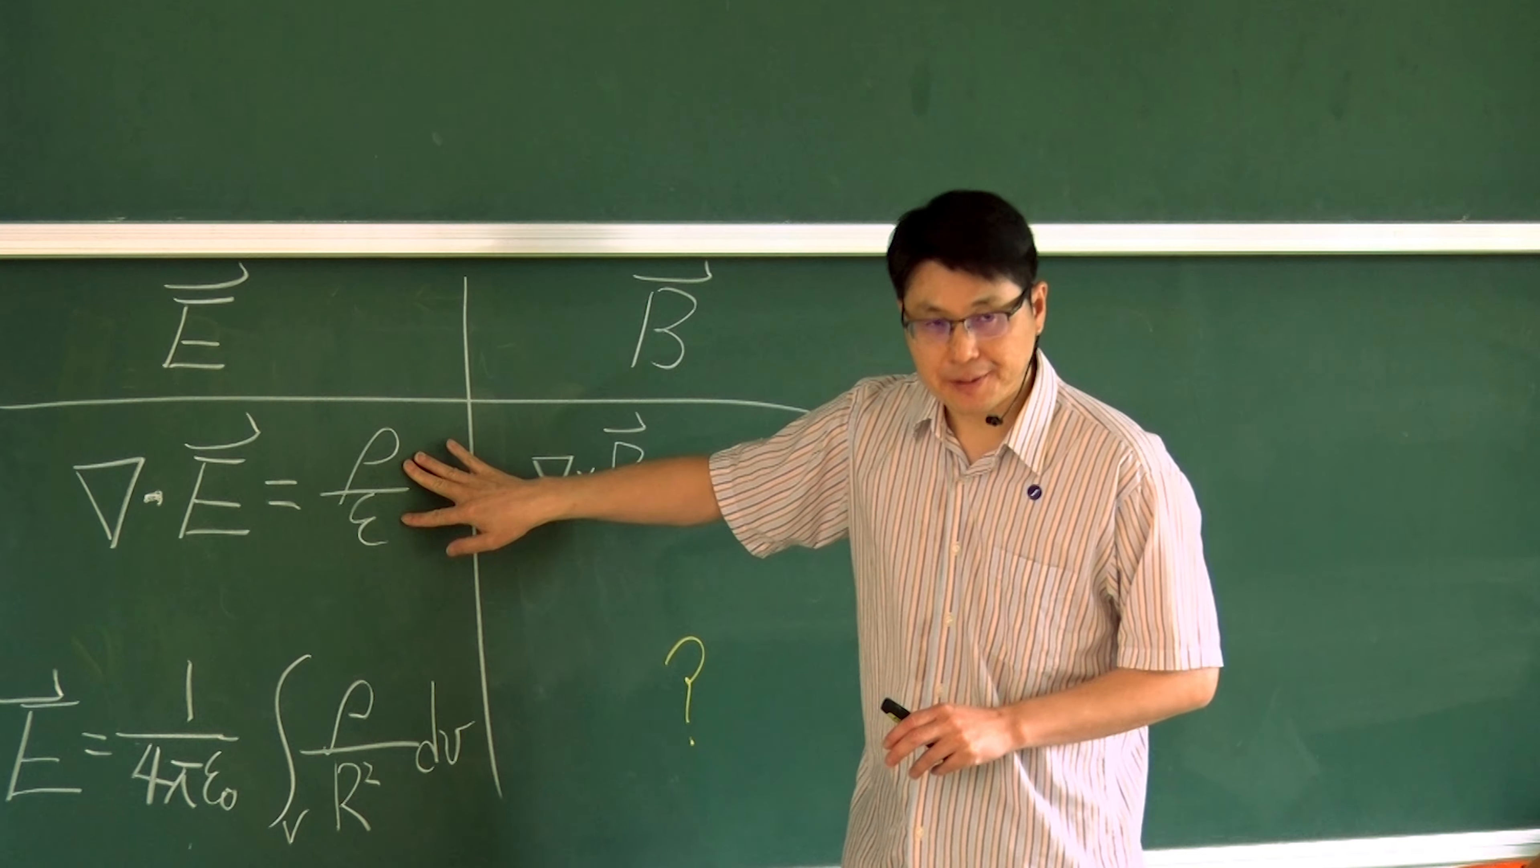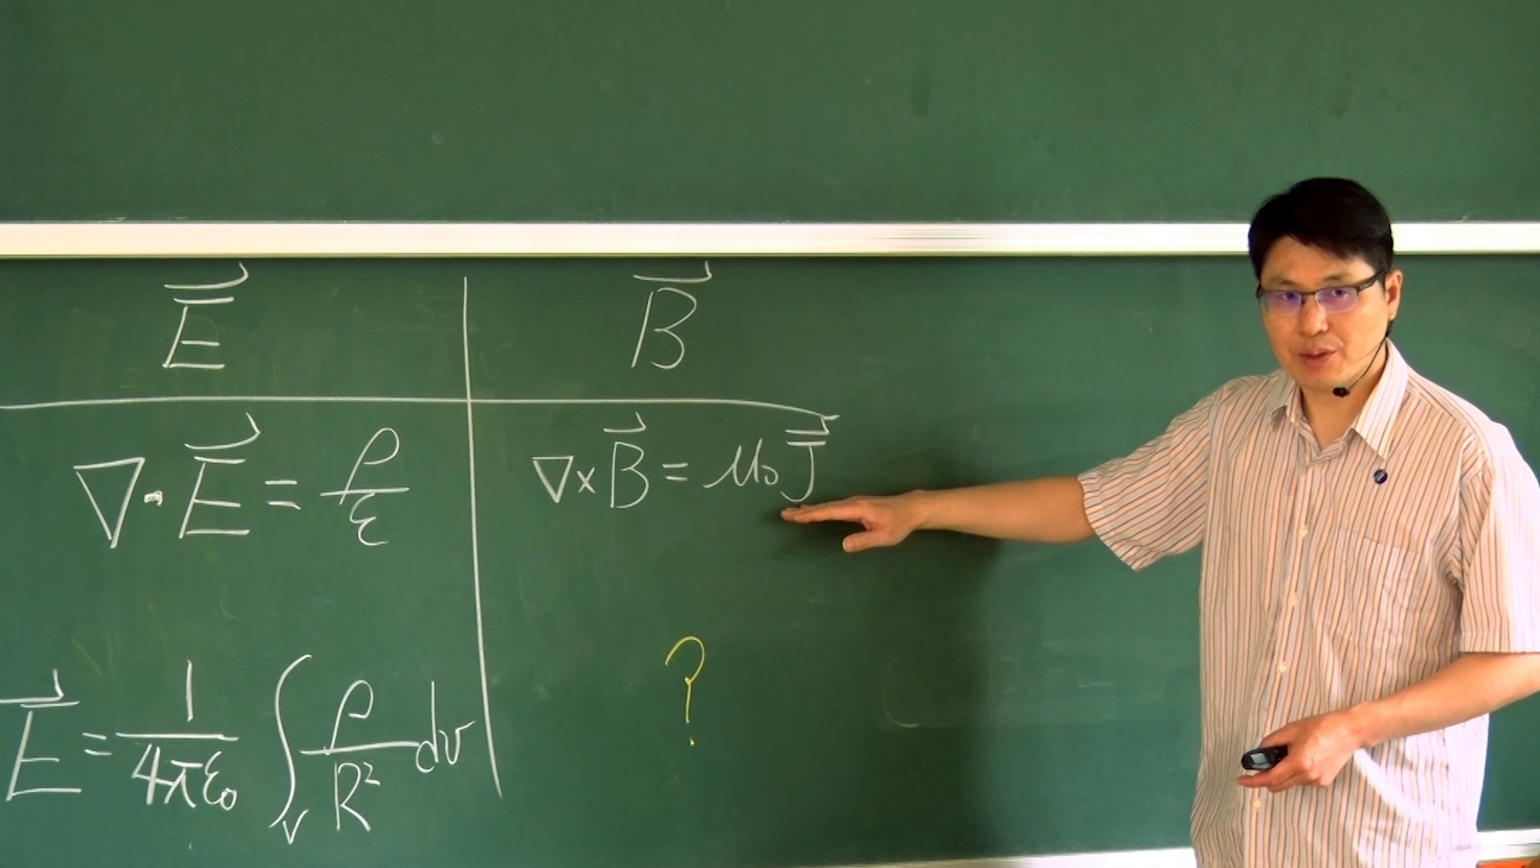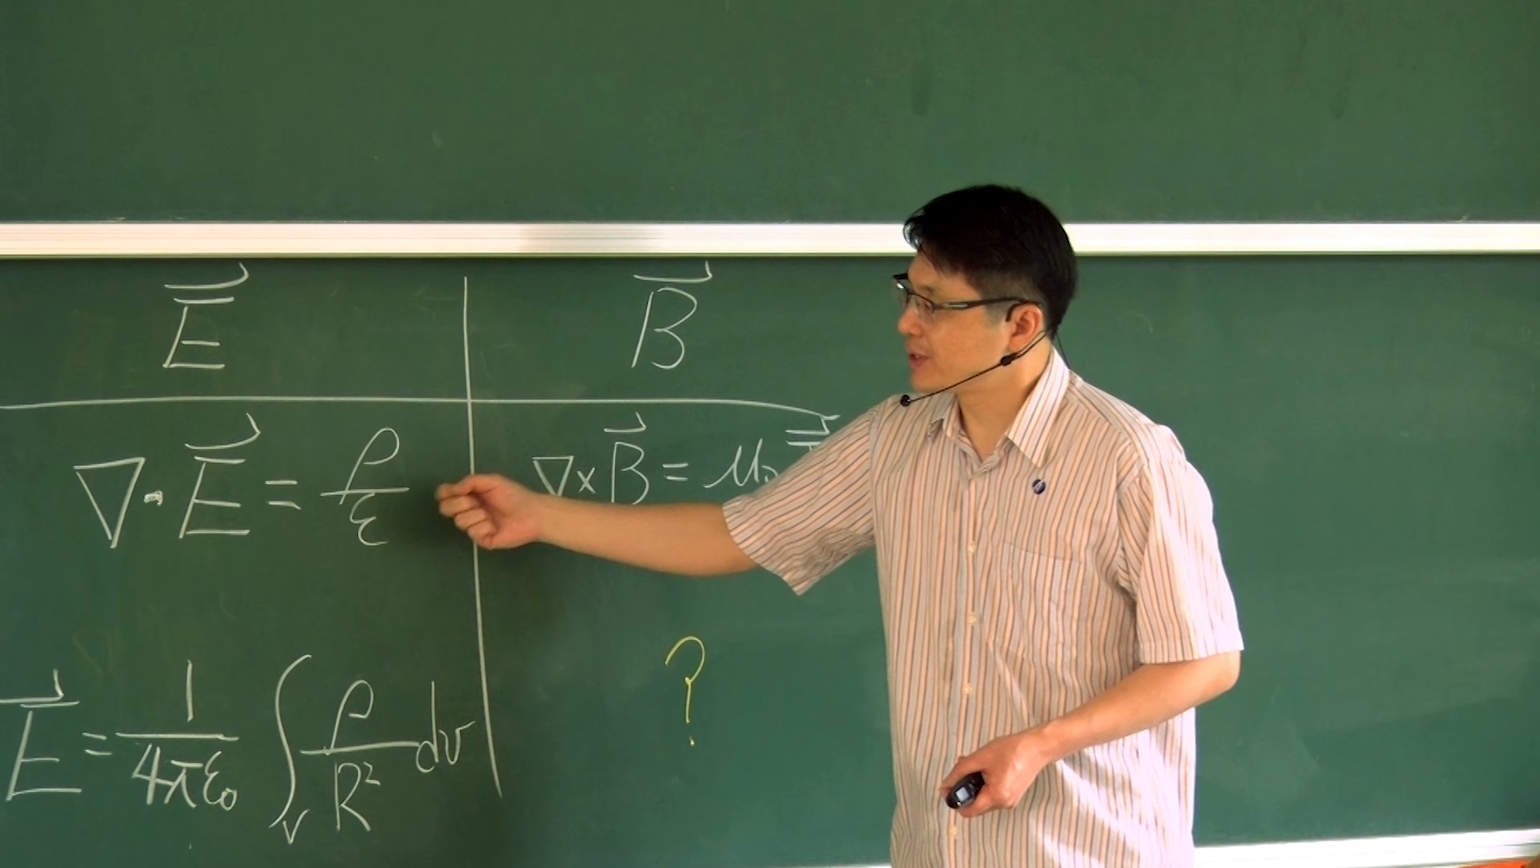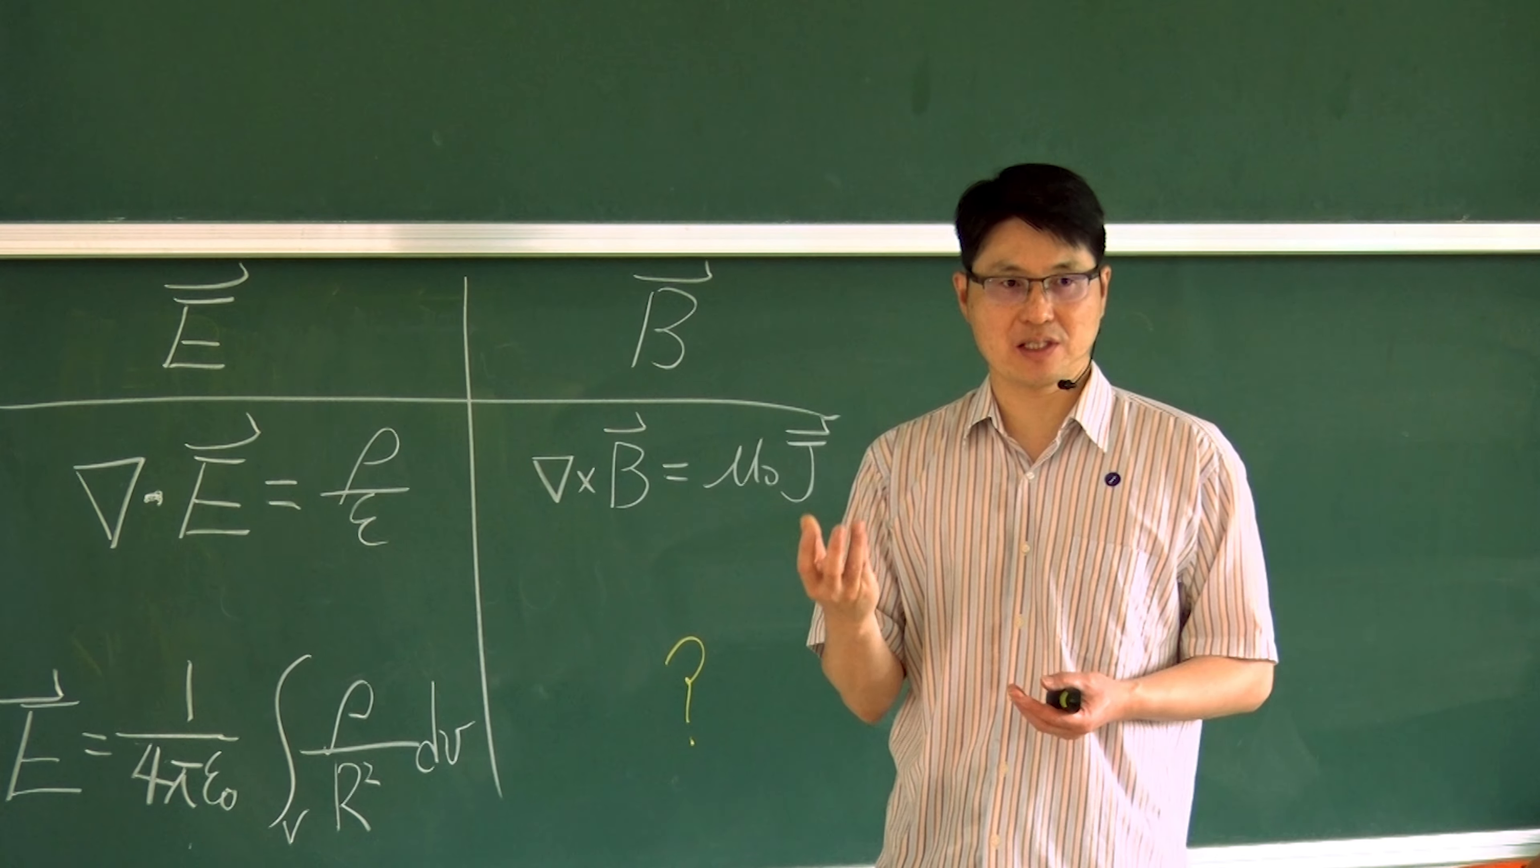So this one is called Gauss's law. If you still remember, we also covered Gauss's law and we calculated the E-field intensity pattern by invoking Gauss's law. Now we also introduced the Ampere's circuital law. And we just showed you two different examples. But if you think back, whenever you want to invoke Gauss's law, I particularly mentioned your given problem has to show certain type of simplicity in terms of geometrical symmetry or you have very uniform charge density.